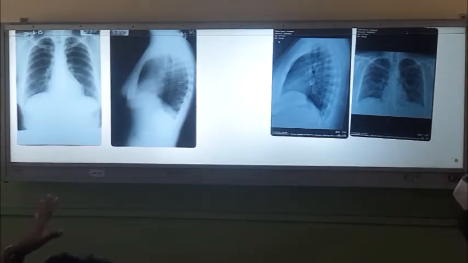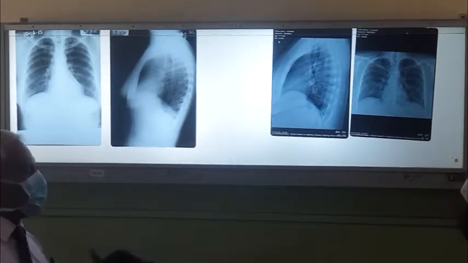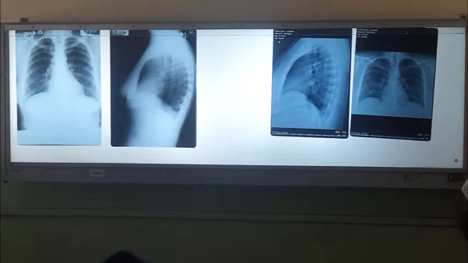Then chest X-ray is a basic test, and you are supposed to do chest X-rays in a lot of conditions, right? Even with a single episode of mild hemoptysis, there is an indication for a chest X-ray, right? That may show the earliest features of TB or malignancy, right? So there are a lot of indications: persistent cough, then loss of weight, loss of appetite, shortness of breath. So there are a lot of indications, even persistent fever. There are a lot of indications for chest X-ray, right?